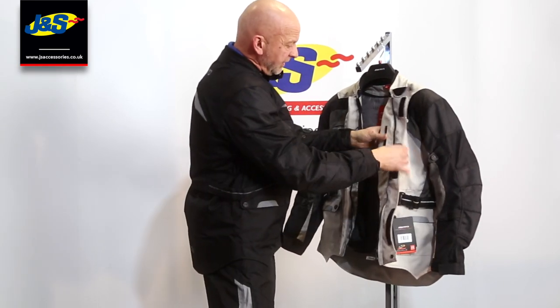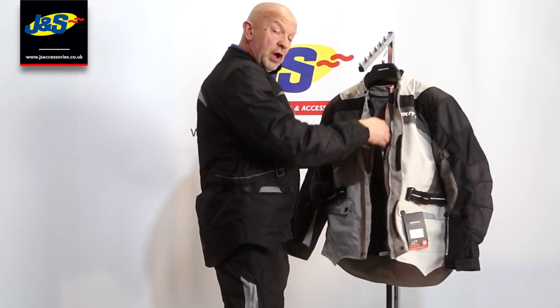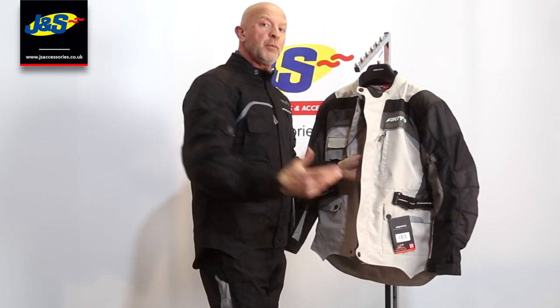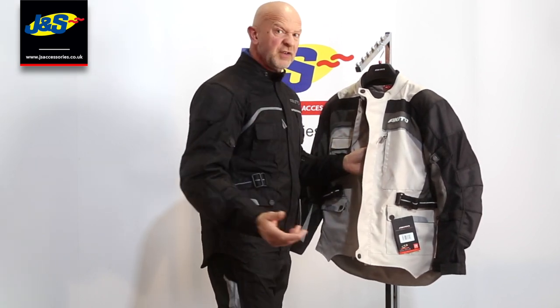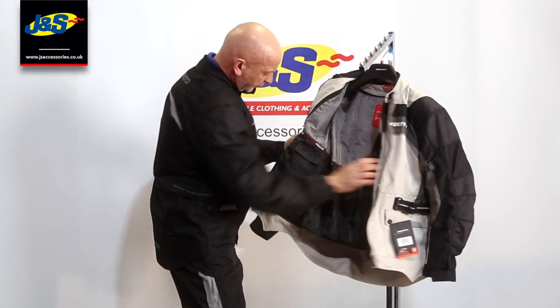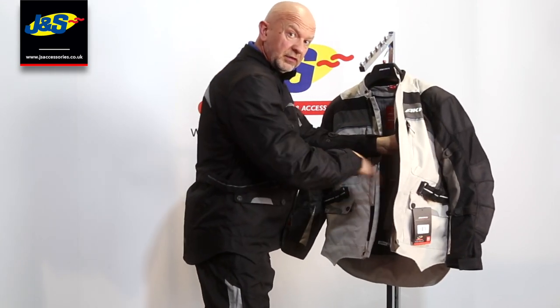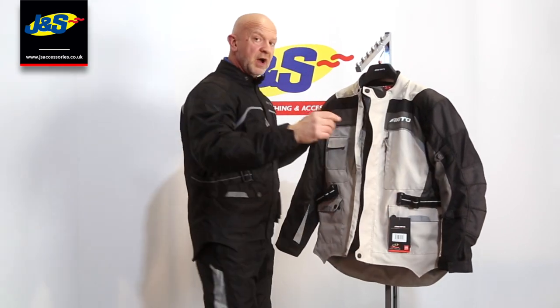Little pocket on the inside here as well. Now this pocket will be waterproof because it's on the inside of the liner. The exterior pockets tend not to be, so don't put anything like your phone, I know a lot of phones are waterproof now, or your wallet or anything you don't want to get wet. If you're out in heavy rain, make sure you put it in the inside pockets. There's also some pockets on the inside of the liner as well, so you've plenty of room to stash plenty of stuff. It's got body armour in the shoulders, forearm and elbow.